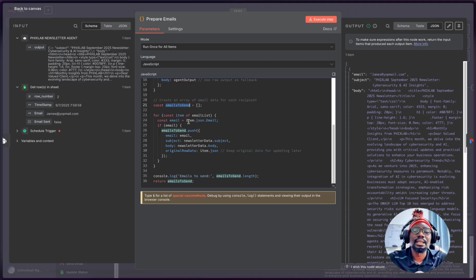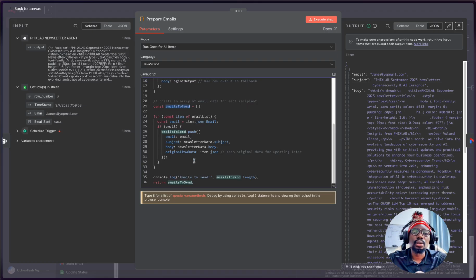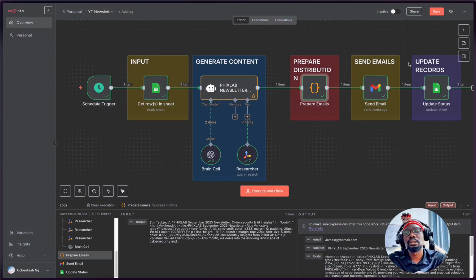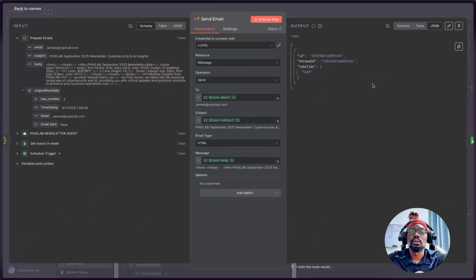The idea is that at the end of the day we'll have separated email objects that we can just plug into the email sender. So the list is going to take all the individual objects coming from here and push them into this to become a list of emails. Just doing that, we're done, and then we can return the emails to send, which is just what is being returned here. After that is returned, you now go to the emails.